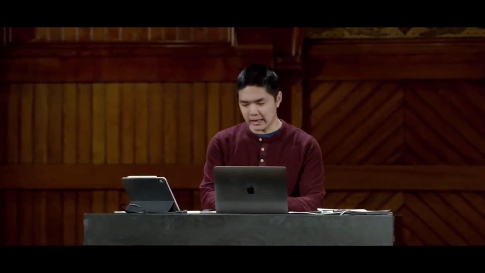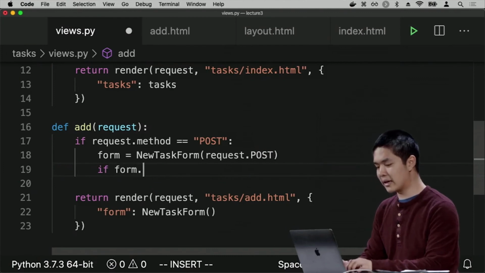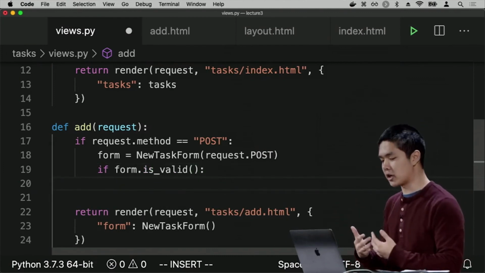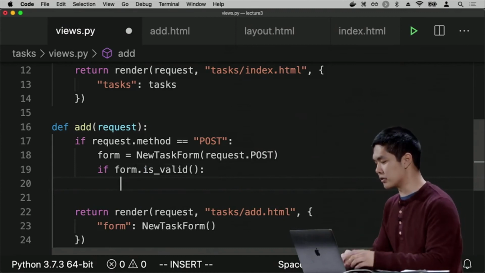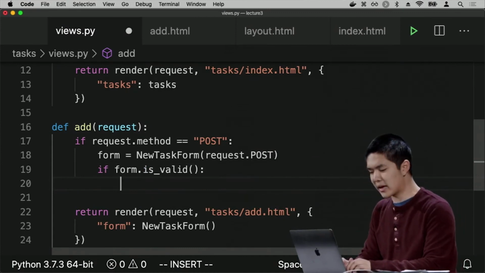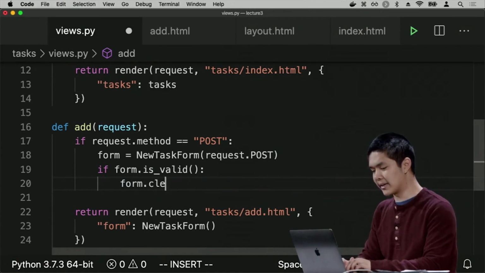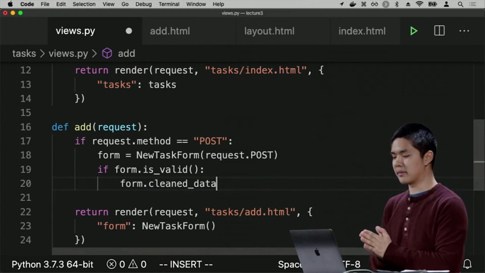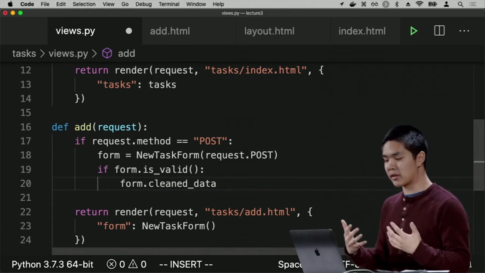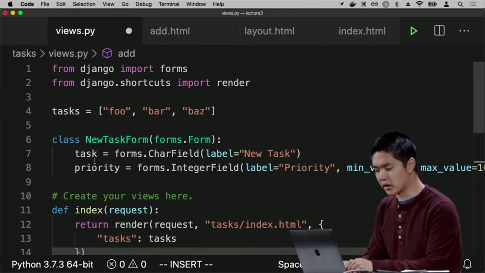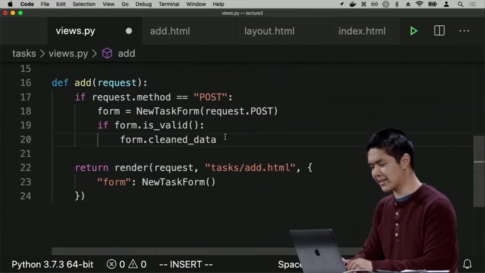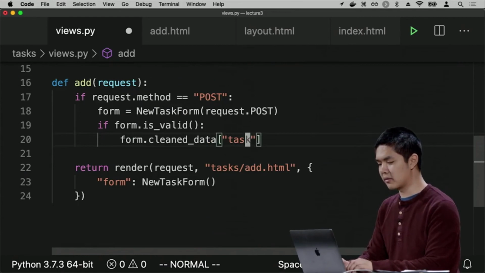And you can imagine checking this manually, but I can just call if form.isValid, and inside this if statement, use some logic using the cleaned data as a result of using this form. And so inside of a variable called form.cleanedData, that will give me access to all of the data the user submitted. And so if I want to get what task they submitted, because I had a variable here called task inside of a new task form, well, I'll just go to form.cleanedData and then task.